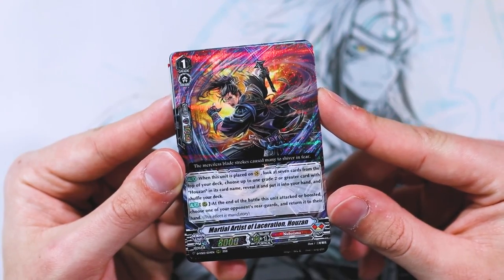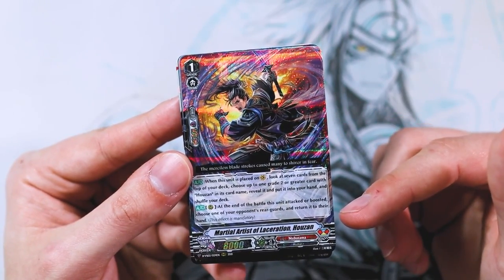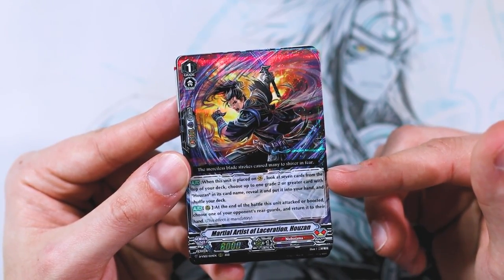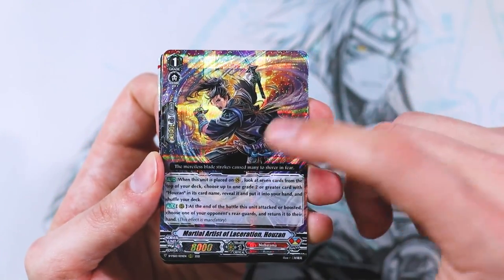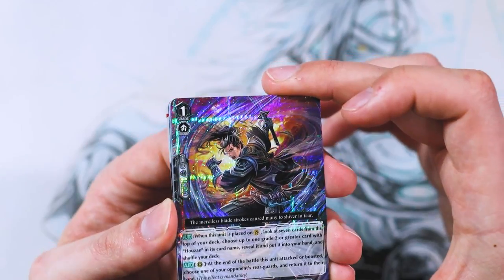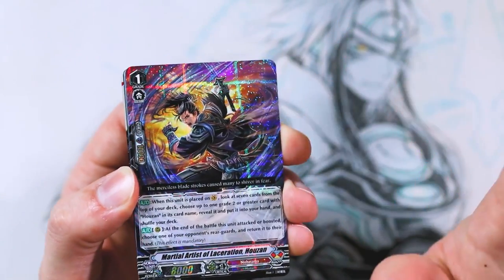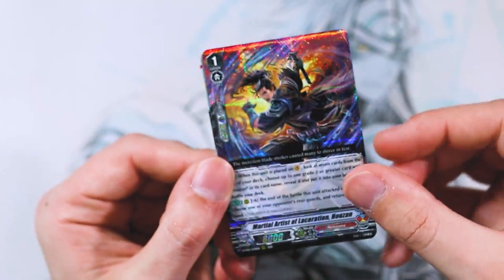When it's placed on Van, you look at 7 cards. Search for a grade 2 or greater card with Hosen in its name, reveal it and shuffle your deck. At the end of the battle, this attacked or boosted, choose one of your opponent's rear guards and return it to their hand. So bouncing stuff is dope. I really like the art for all the Hosen stuff. I like how Nubatama's straying away from the furry stuff like Murakumo is, and you got some decent swordsmen in there.